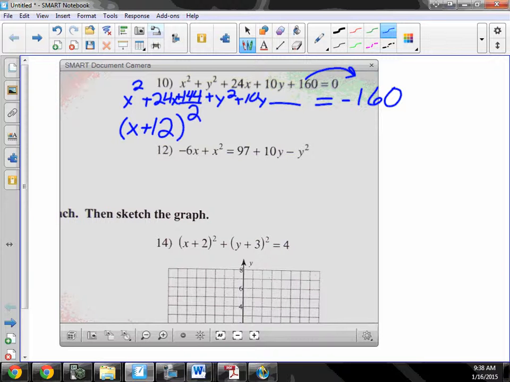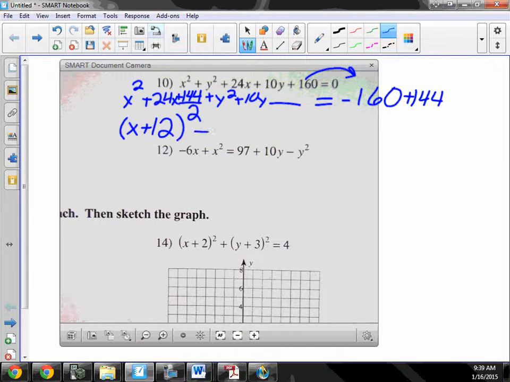Now, all I've really done is added a constant onto that quadratic so that it factors into 2 identical factors. So are there 2 numbers that multiply to be 144 and add to be 24? 12 and 12. So I have x plus 12 and x plus 12, which is x plus 12 squared. But can I randomly just add 144 pounds to one side of the scale? No, not without adding the same amount to the other side. So I'm going to add 144 here. Now it's balanced again. And when dealing with equations, all we care about is that it's balanced. We don't care how much weight is on either side. All we care about is that it's balanced.